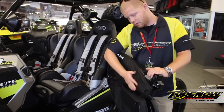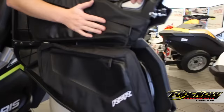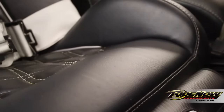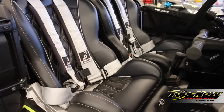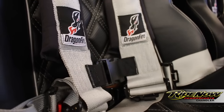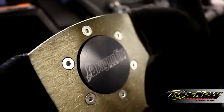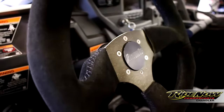On the inside of the door we have these Polaris door bags that allow for storage and to protect your knees from rubbing against your doors. These are XXX diamond stitched seats which allow for custom fitment, as well as your Dragonfire 4-point harnesses. We also added the Dragonfire quick release steering wheel — it's a great theft deterrent and also makes it really easy to get in and out of your machine.